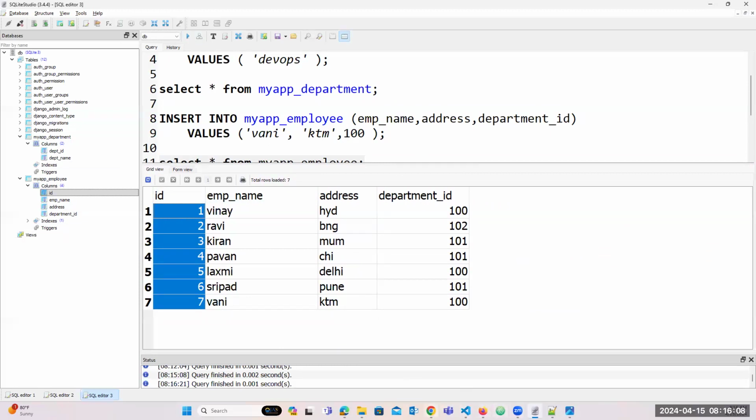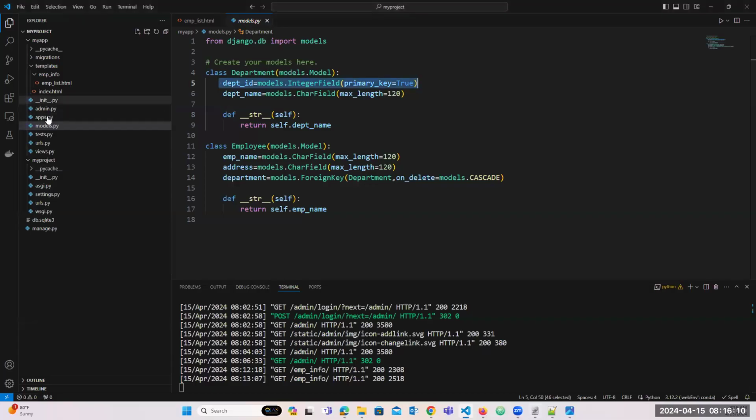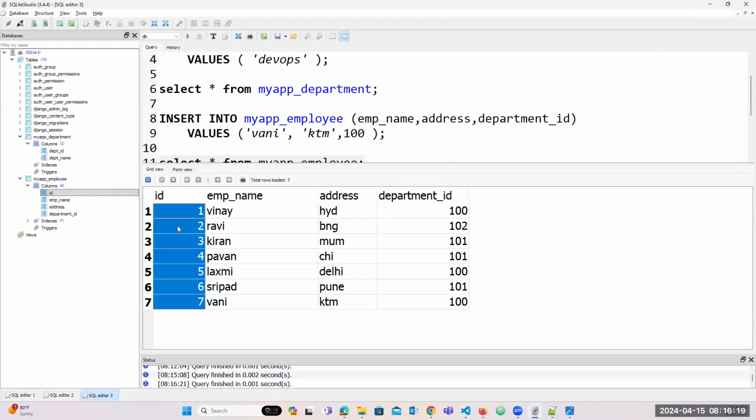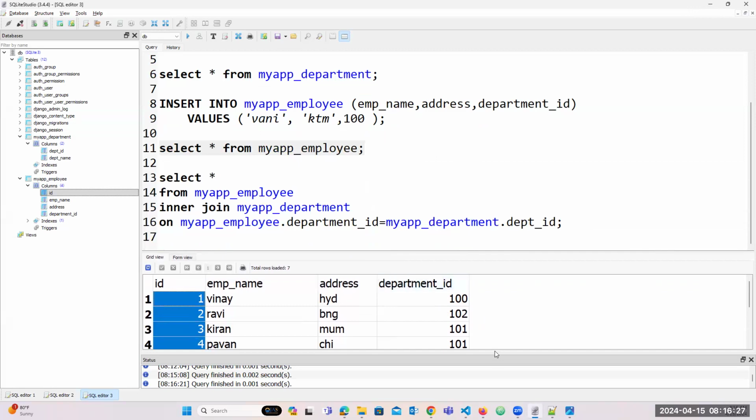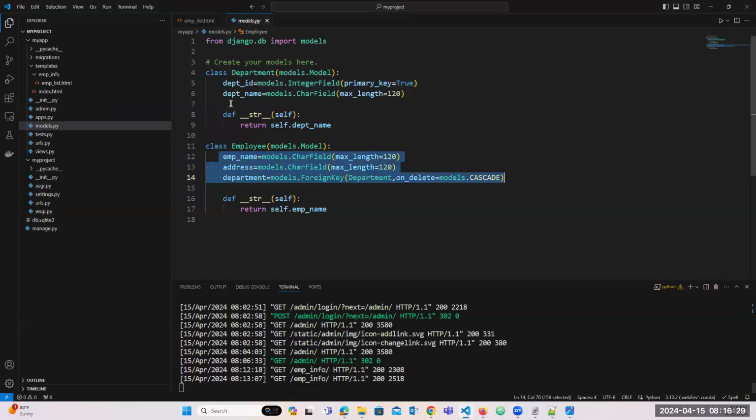So in the models, we have not specified any ID variable, but by default it will create the ID that acts as the primary key. If you want to specify it intentionally, you can create an ID field and give that. This is where I have given this one. So that is about the foreign key, and this is the example.